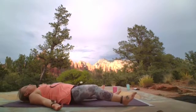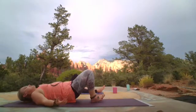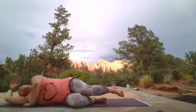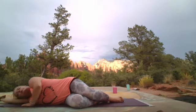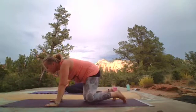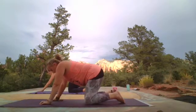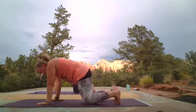Then sort of roll to one side. Maybe using the bicep as a pillow for a moment. And then just pressing yourself up. Coming into tabletop. We're going to do some down dog ab variations. Not a lot, just a little. So curl those toes, lift the hips.